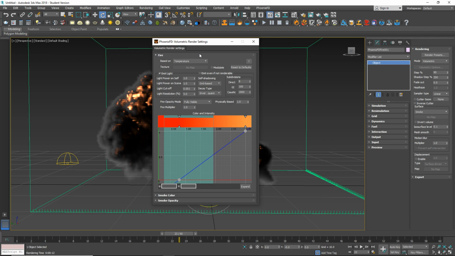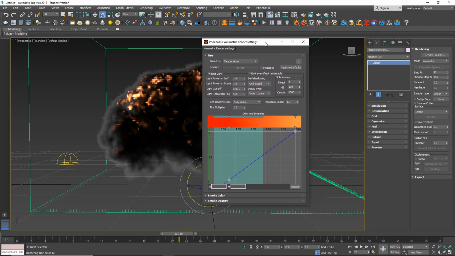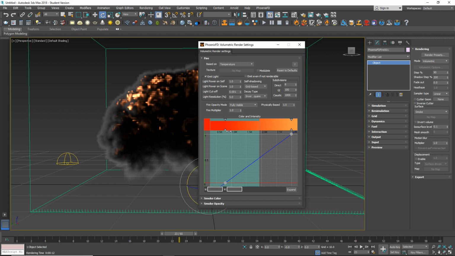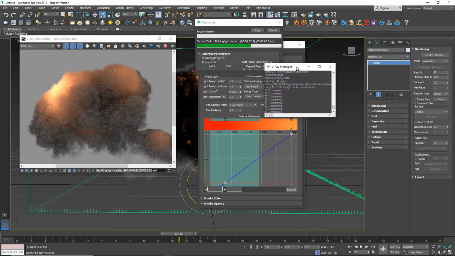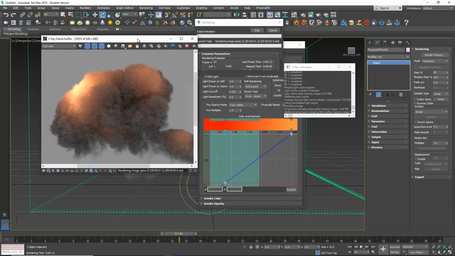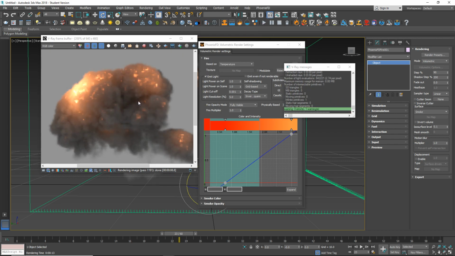And if we open the fire, as you can see right now, we have a color gradient from red to orange. But when I hit the rendering, for my taste, this is too bright, and so I want to apply more orange near to red.